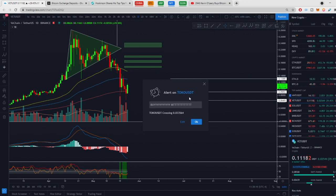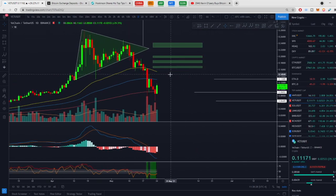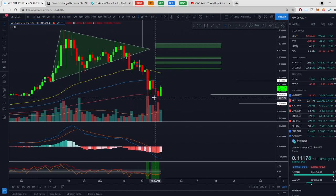Now I'm getting more alerts to buy more Toko, so that's pretty good. But we tried to find support at the 55 EMA, didn't work, dropped back down, came back up again. Now it's acting as a resistance. You see it here, boom, went all the way to it, rejected, jumped back down, went all the way to the 200 EMA, found support at it, a couple of those wicks went up to the 100, didn't work, and now we're again trying to struggle.